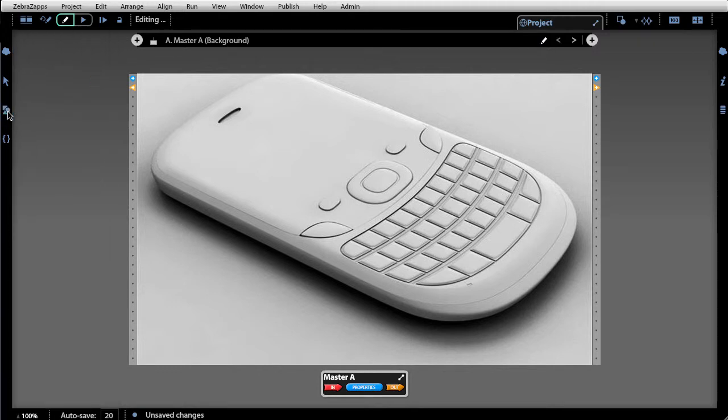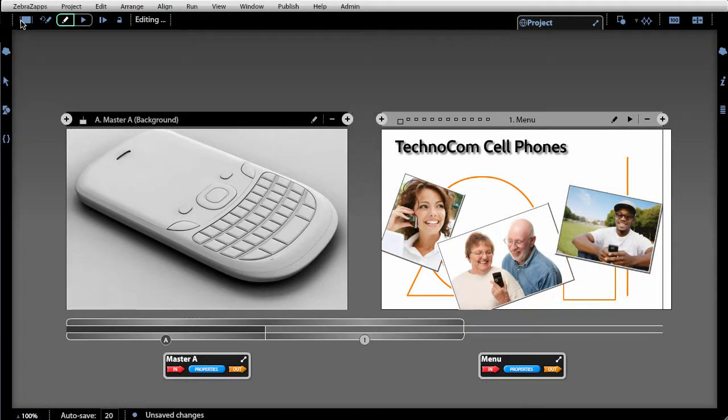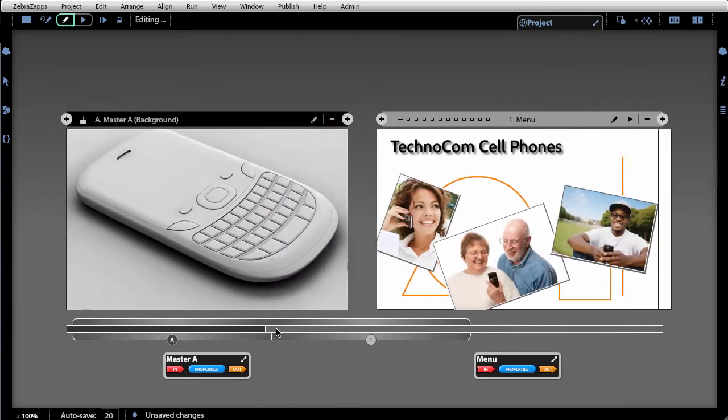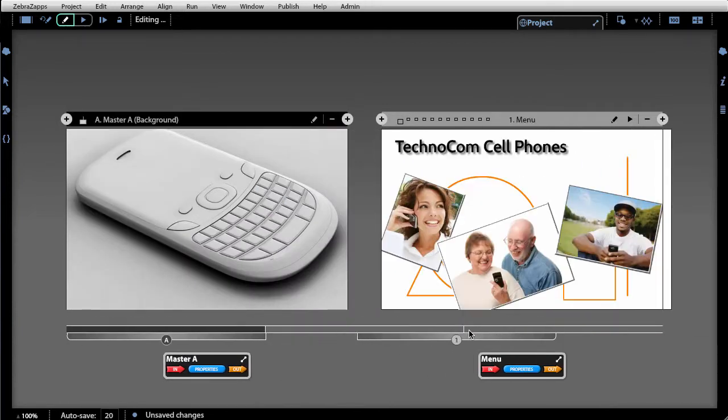Now, if I want to see event flow again, the easiest way to do that is to click the event flow icon in the very upper left-hand corner. You notice the tooltip is "go to flow" when I roll over it. This returns me back to my original view, and again, now I can scroll through my project or see any master and event side by side.